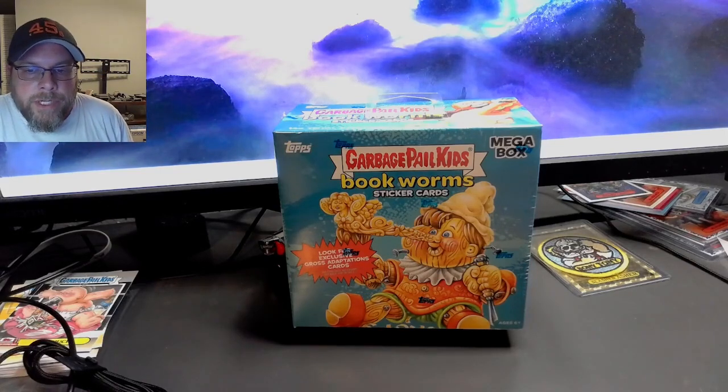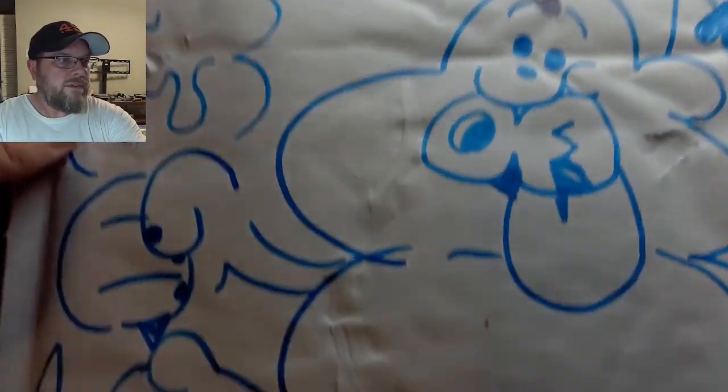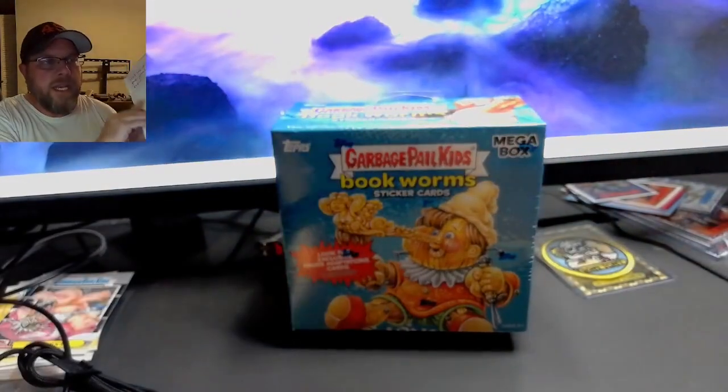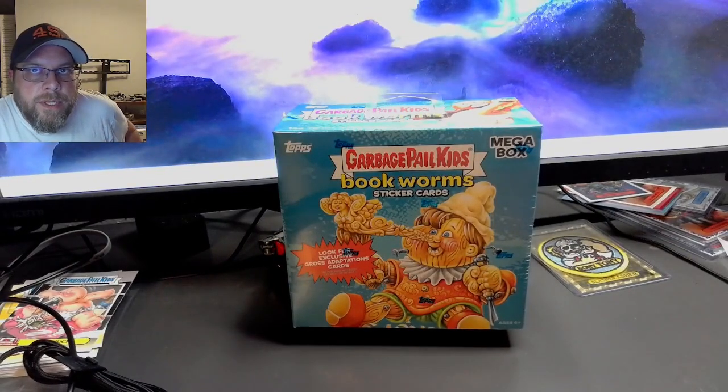But before I start ripping that, I wanted to show you guys some epically awesome mail that I got today. It's from one of our resident Topps artists, GPK Nik. When Bookworms hit, I had him do a piece for me to finish off one of my rainbows. I'd never even seen a sketch of this card, so I figured I'd reach out to the experts. Anyway, support your artists. That's the way they can make the real money. Topps isn't paying them a whole lot to do what they do, but they are compensated with some blanks to be able to do whatever they want with.